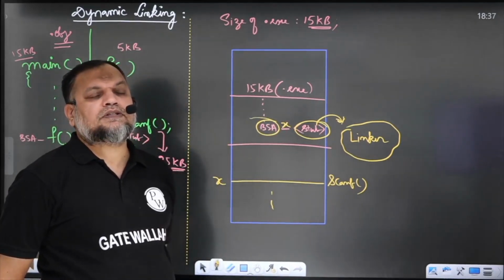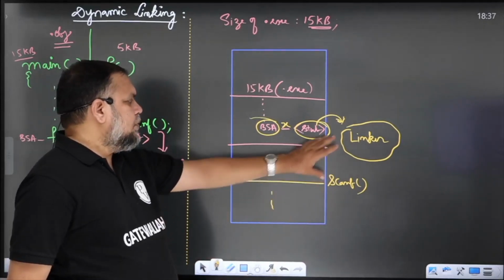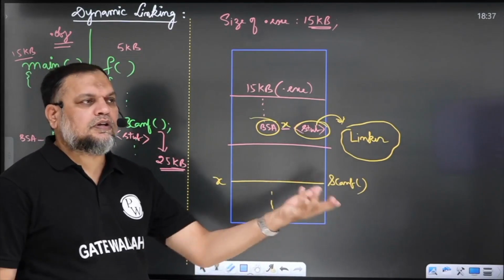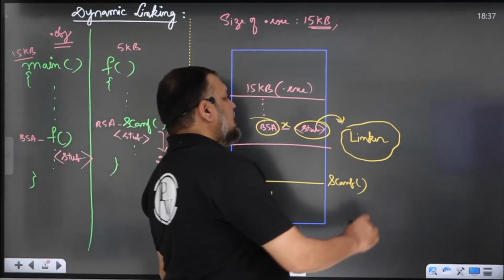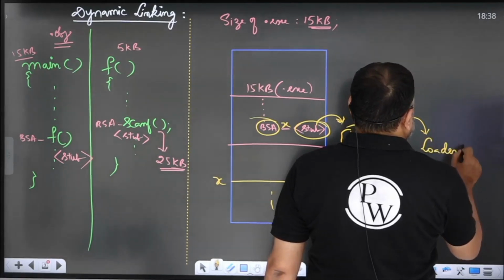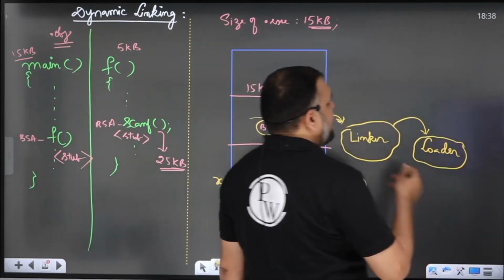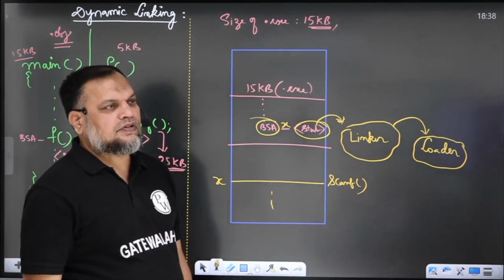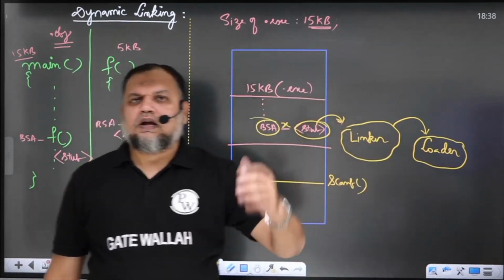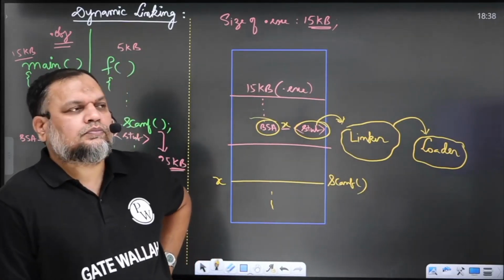Sometimes what happens is the called function may not be present in memory. Like scanf may not be present, it may be present on disk. Then in that case, the dynamic linker would call the loader. The loader will locate that object file, that module, that library on disk, and then will bring it into main memory, and then the resolution is done and function activation takes place.